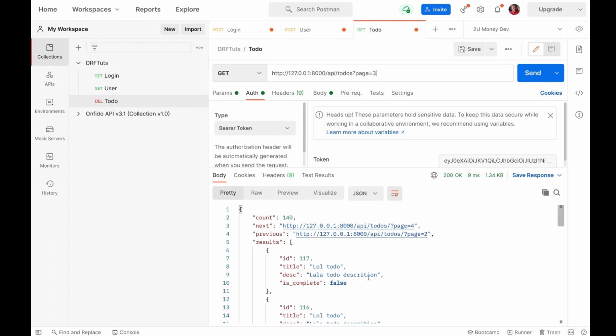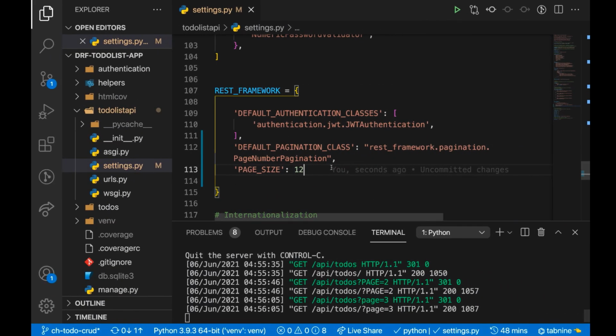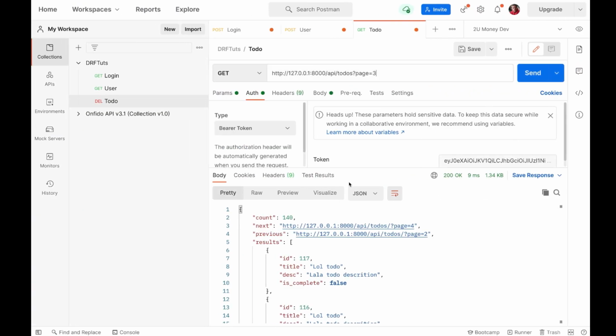Now you might be asking yourself, how do we control the specific number of records that are sent to us, and not have to rely on this? Because depending on the scenario, let's say one of our users is on the mobile app, with a smaller screen, and they don't need to view 50 items at a time, which you may want to allow on the web application, because maybe a browser can process those records faster and the user has a bigger view area. You would want to be able to specify, let's say, the count. So something like count equals, let's say, 1. Right now, you can see it's not respecting that.